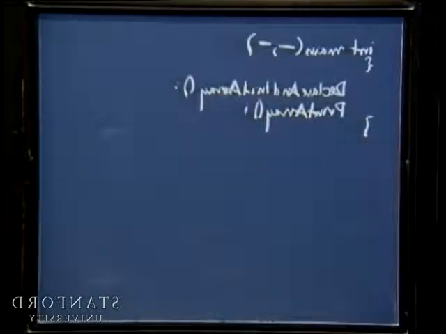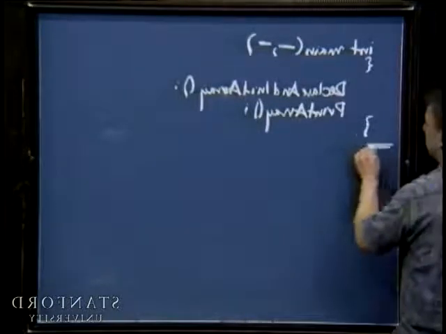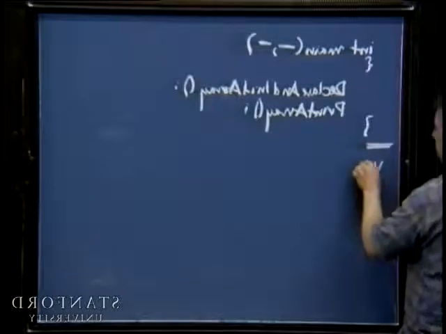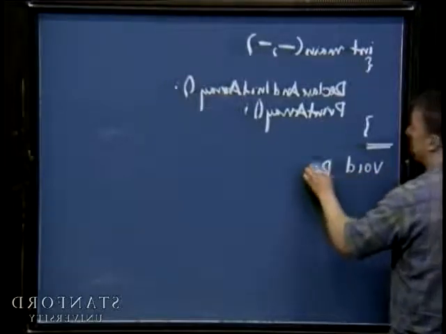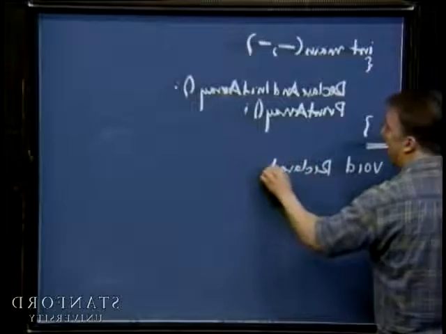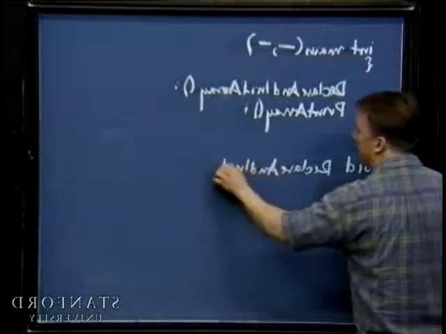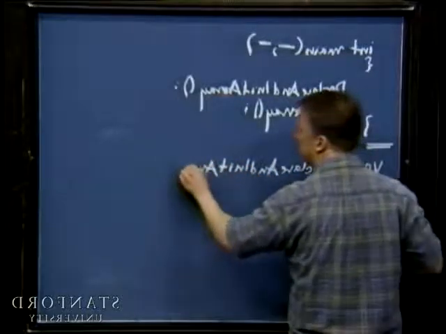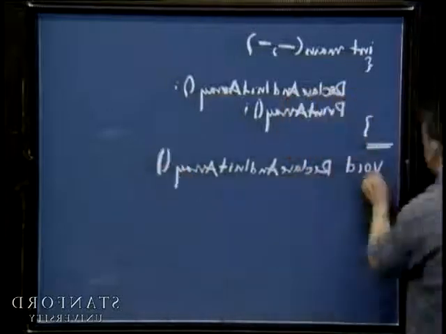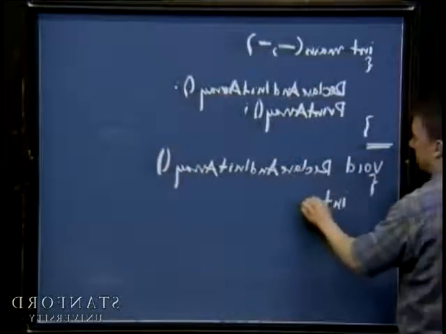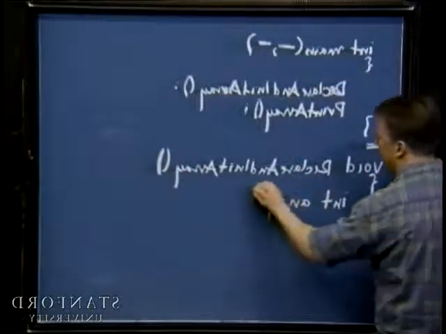Now, unless there are global variables involved, there's no legitimate way to communicate information between function calls. Even though we don't like globals, it still would be a legitimate way. But suppose there's no globals either. The programmer doesn't think they need globals because they do this: void declare and init array, and they just declare an array of length 100.